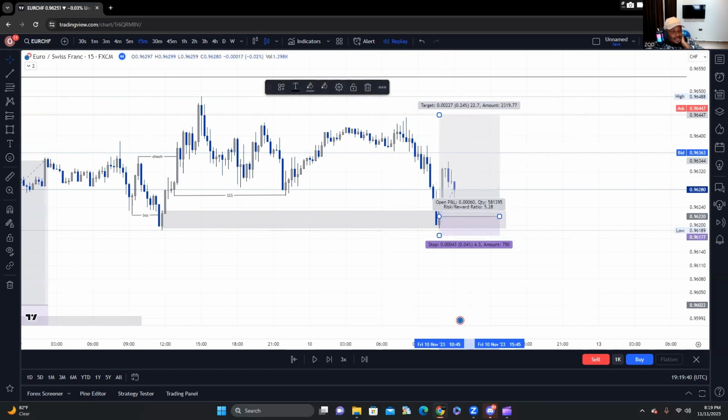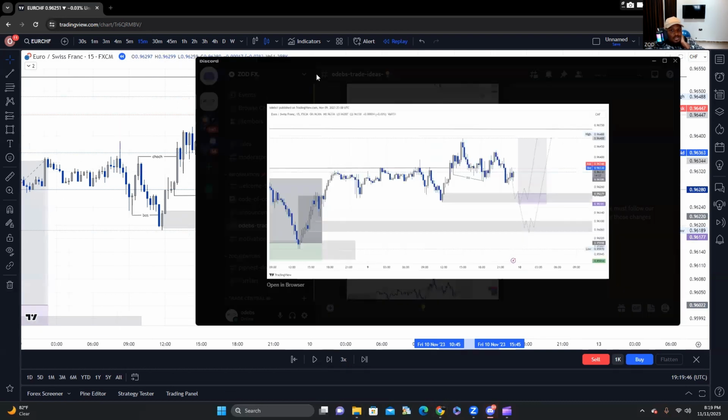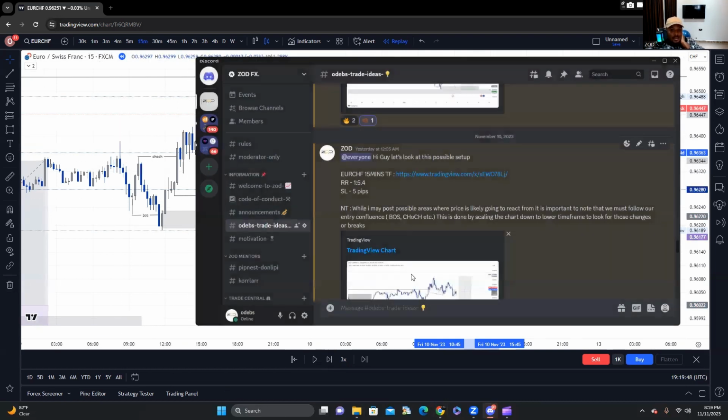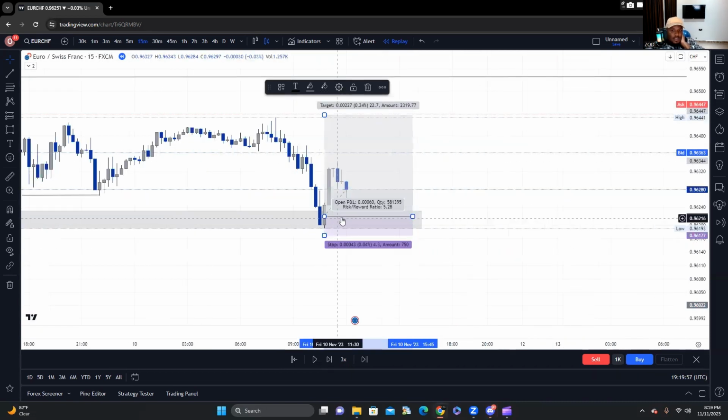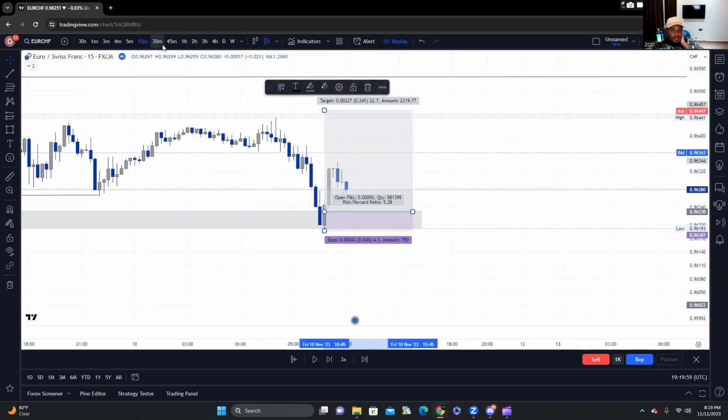Let's check. Don't worry, guys, I'll show you the trade. I'm thinking of these trades from my head. Okay, let's do that. So you can see what we anticipated here, that price will just tap into the OB and go right. So I think that trade was stationed here.